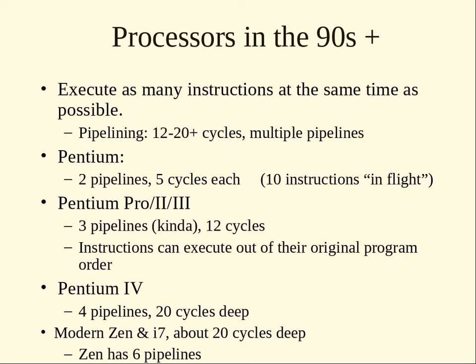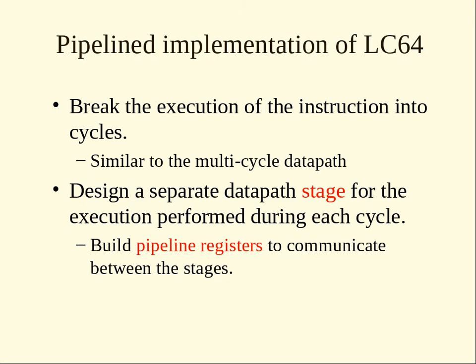Again, what does a number of pipelines mean? That's like the number of different sets of washing machines, dryers, and I guess hands to fold your laundry that exist. Alright, so if that's a little confusing, let me roll back and explain the difference. The number of cycles deep explains how many instructions can be in flight, so how many instructions the whole pipeline can work on, and the number of pipelines is how many individual execution paths can exist. We're not going to talk more about the number of pipelines. We're going to focus on the pipelining itself, aka the number of cycles each.